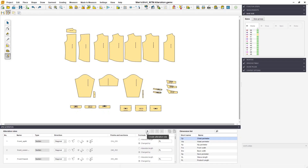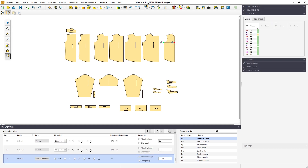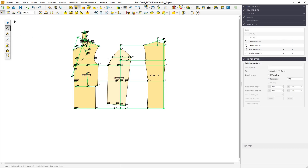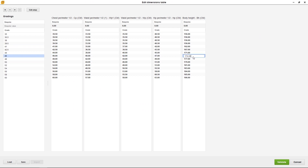These rules can be either alteration rules applied to the standard sizes using the made-to-measure alteration add-on, or the template model can be designed from the beginning with formulas based on all necessary body and product dimensions by using the made-to-measure parametric add-on. The parametric formulas can also be used to obtain and update the grading completely automatically.